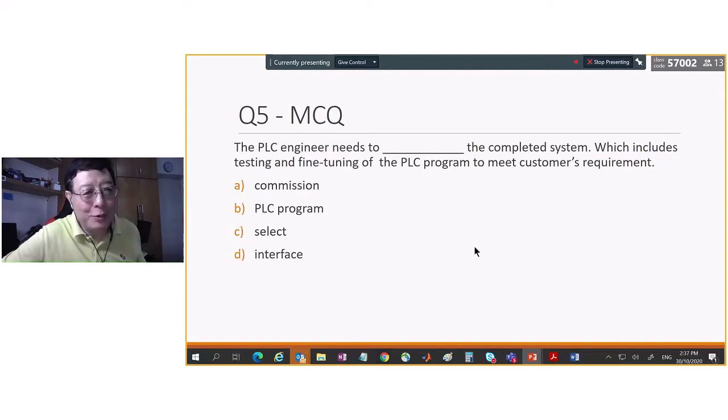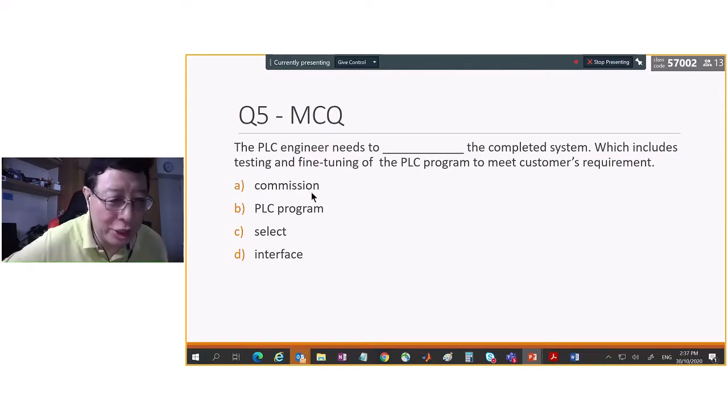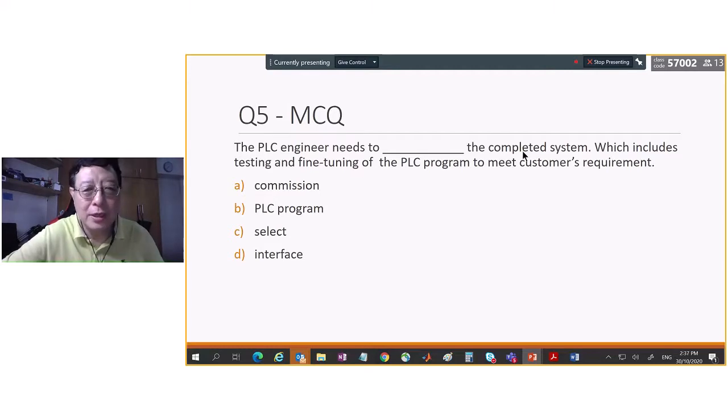This is elaborating that if you are the PLC engineer, in the end you complete everything, you still have to pass the whole system to your customer, and make sure your customer is happy with the whole system. This process is called commissioning. So the answer is actually A. We commission our completed system and provide it to our customer.